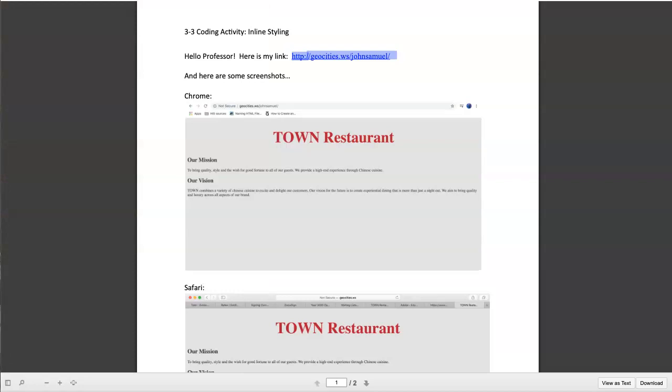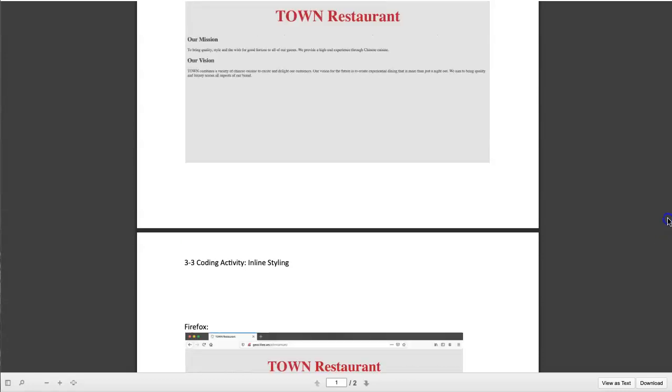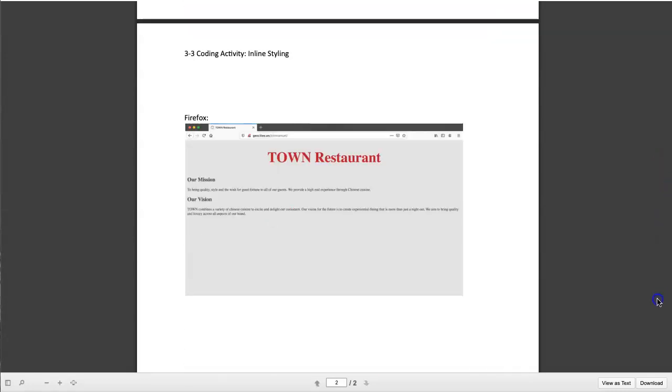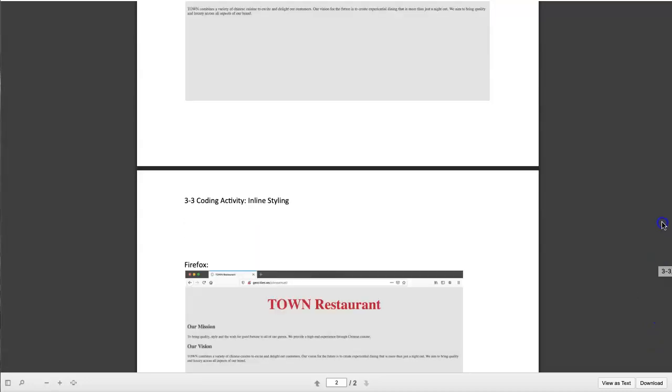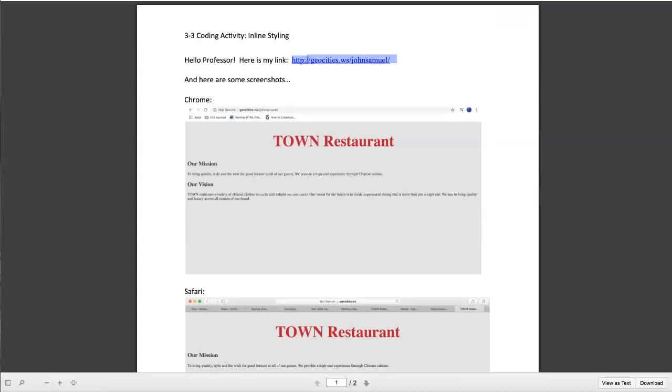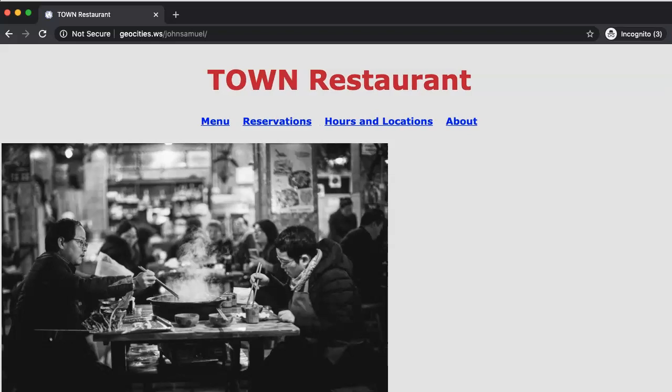John, this bodes well. First of all, thank you for the screenshots. And it looks like you've tried them in a wide variety of browsers. So this is a good workaround to using browser shots. Now, one other thing, you've been able to establish an account on your web server, GeoCities, and you've given me the URL. So that shows me that you've been able to upload things. Good job. Now, John, I suspect I'm probably looking at week 4, or this last week, but that's okay.